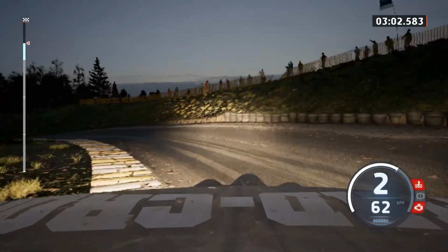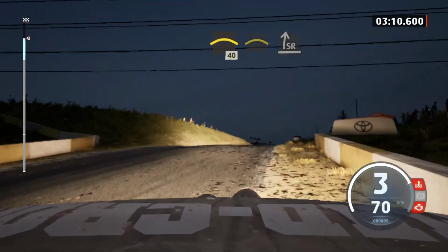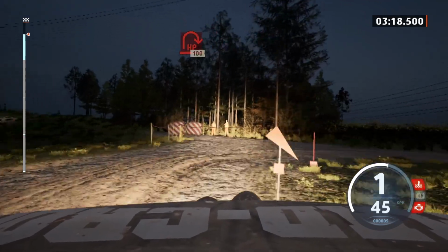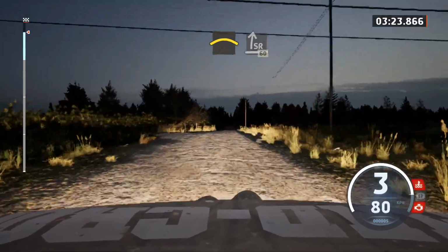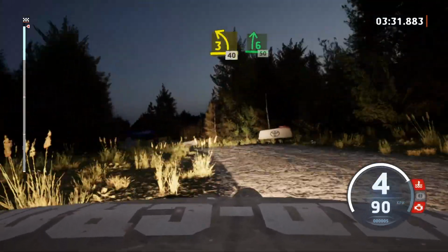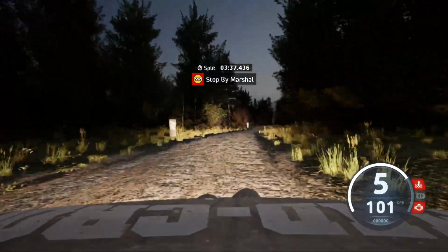40. Four left sharp. And crest, 40. Left of the crest, into slight right, onto gravel. Turn hairpin right. Left of the crest and slight right over bump, 60. Left of the crest into 3 left, 40, 6 right, 50. Finish into 5 right to stop. Okay, that's a 3 minute 37.4.